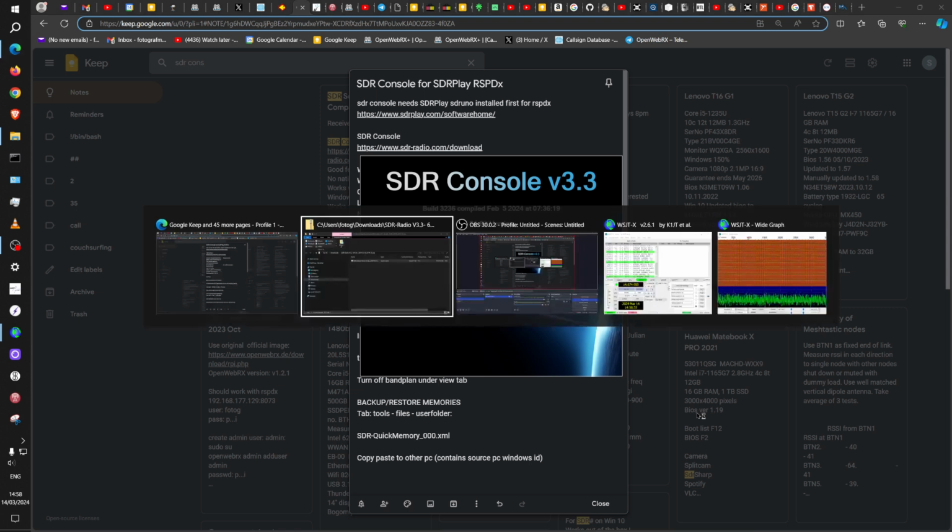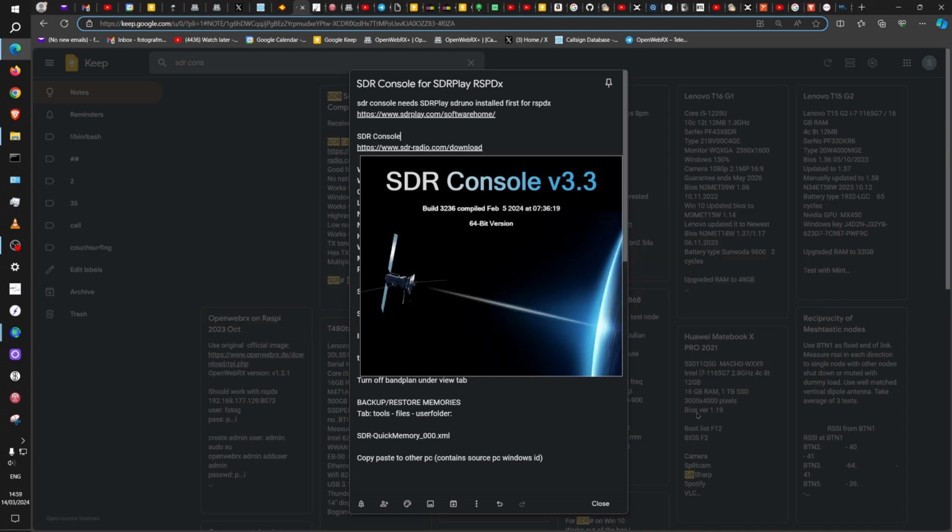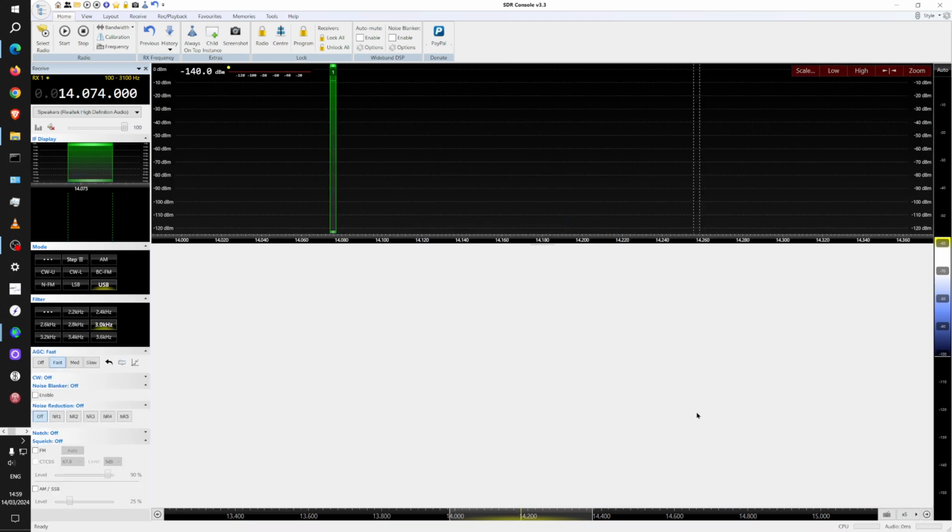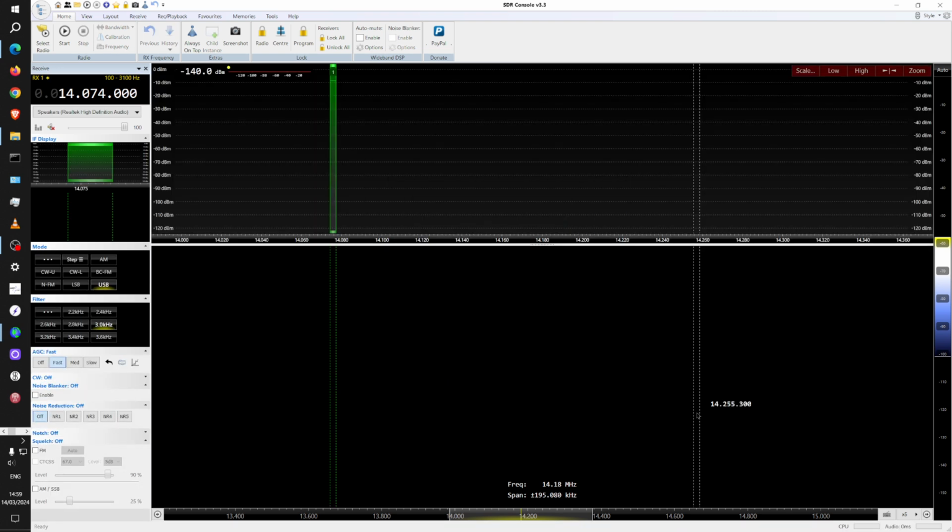Let me just check we're still looking at the desktop. Yes, we are. That's also good. So when's it going to start? It's taking a while. It may be calculating filter coefficients. Some of these programs do that, and some of them take a very long time. Oh, so there it is.